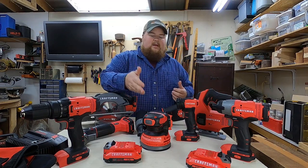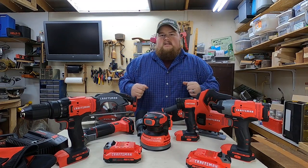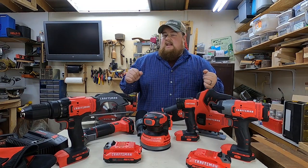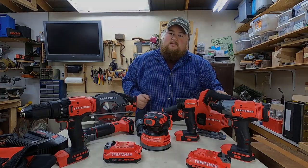Things such as paper for the sander, a couple of bits for the drill and drivers, a blade for each of these tools, and a slew of owner's manuals.